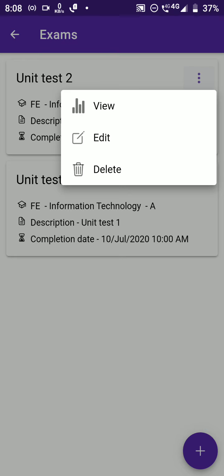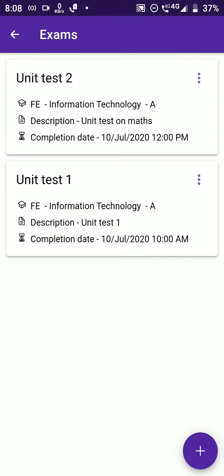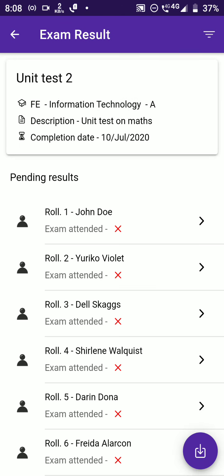By clicking on view, you will see the exam status of all the students. At the top you will see the details of the unit test, completion date, department and description. And at the bottom you will see the status of all the students related to that exam.